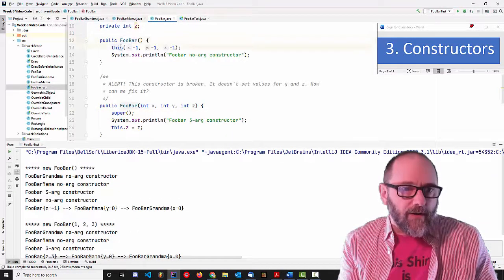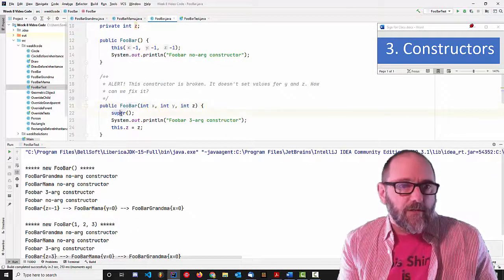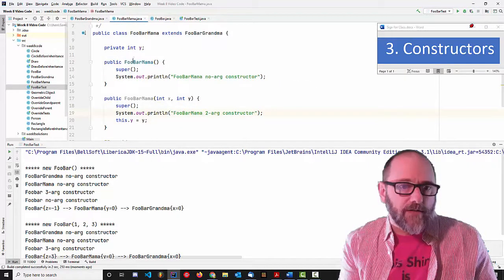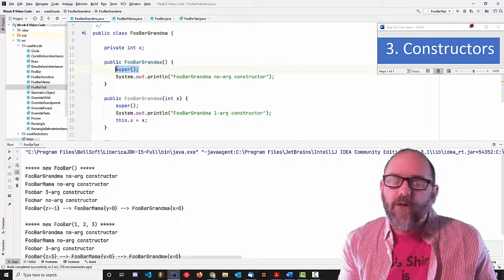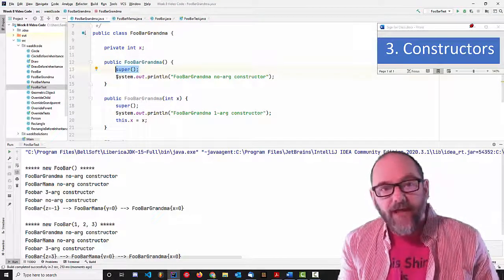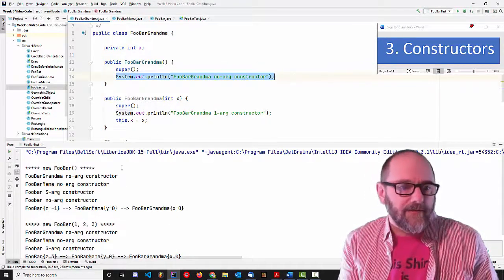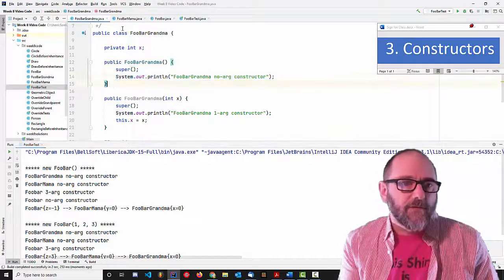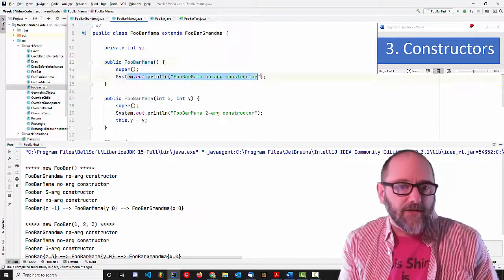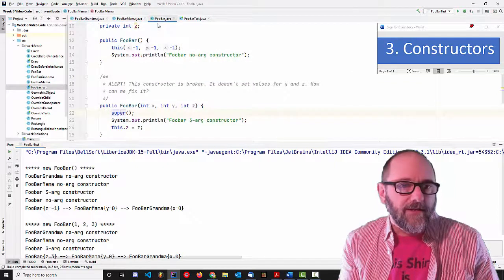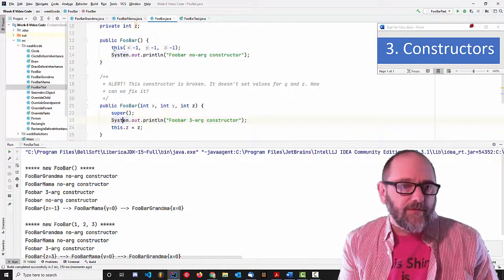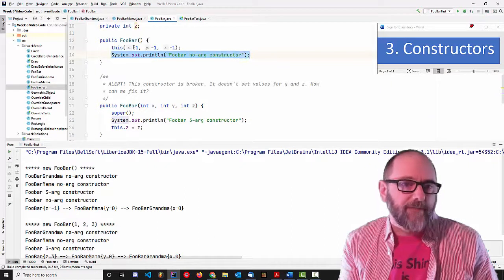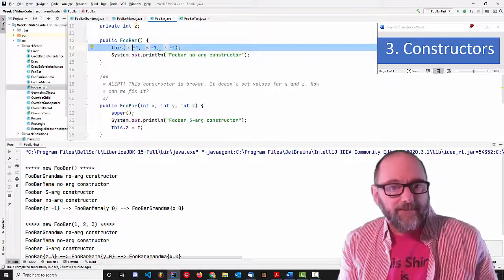So we call foobar, it calls this constructor, which calls the super constructor here, which calls the super constructor here, which calls the one above it, which we'll talk about in a moment, and then prints out its line. So that's the first line we get. This one returns back to here, which causes this line to be printed out, and then this, and it returns back to here, which causes this to happen, and then this one returns back to here, which causes this one to happen. Okay.